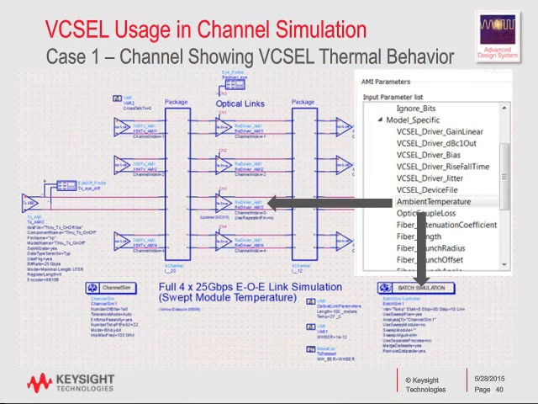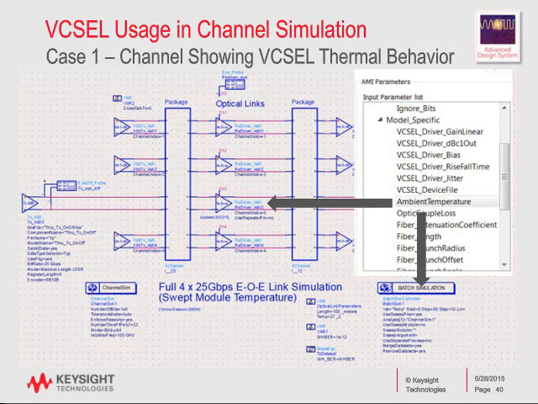So let's look at this. We've seen the model. We've included it in IBIS-AMI. We've done some testing. We like it. We ran a system simulation, the last one, and we built ourselves something we like as a model. So let's turn that into an IBIS-AMI and use it inside of a channel simulator and see what we can do here.